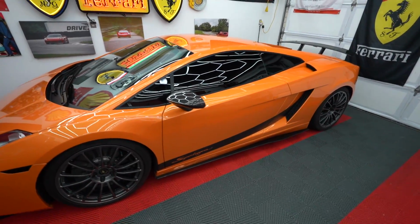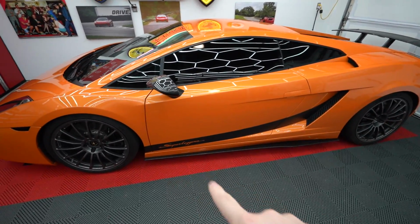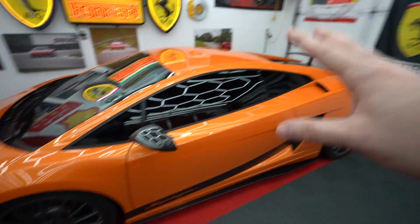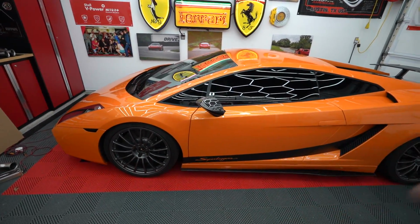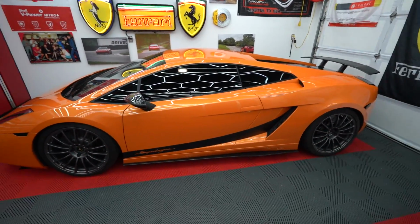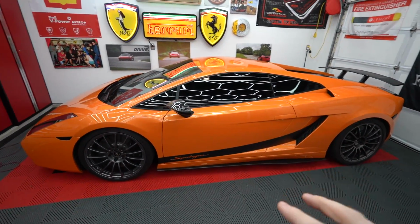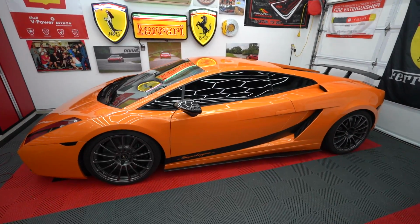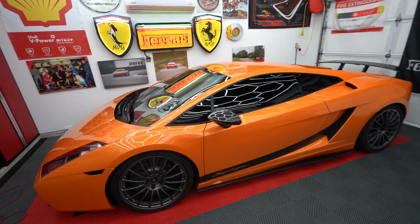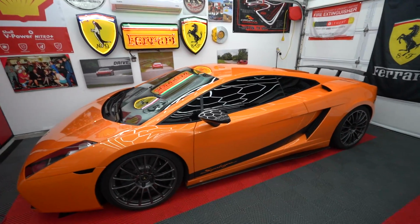And of course, with the Gallardo Superleggera, you get all these cool little accents like the stripe on the side, you get carbon fiber mirrors, carbon fiber all over the place, and a bunch of other interesting things that we're gonna talk about that make this car unique to the Superleggera. So it is actually a fairly rare car. The 08s, they only made 600 and something of them. I think it's around like 640. Only 172 of those made it to the United States. And of those, something like only 60 of them are in Arancio Borealis. So it's a pretty rare car.